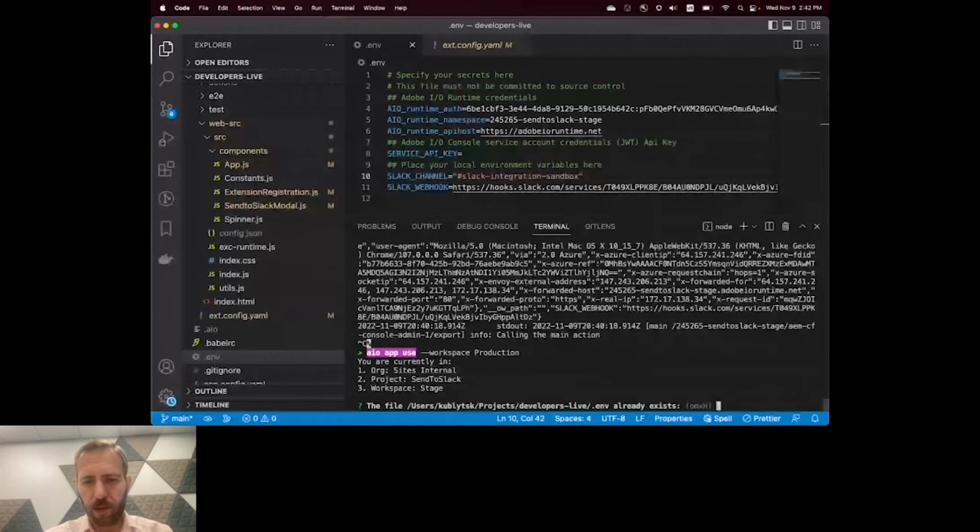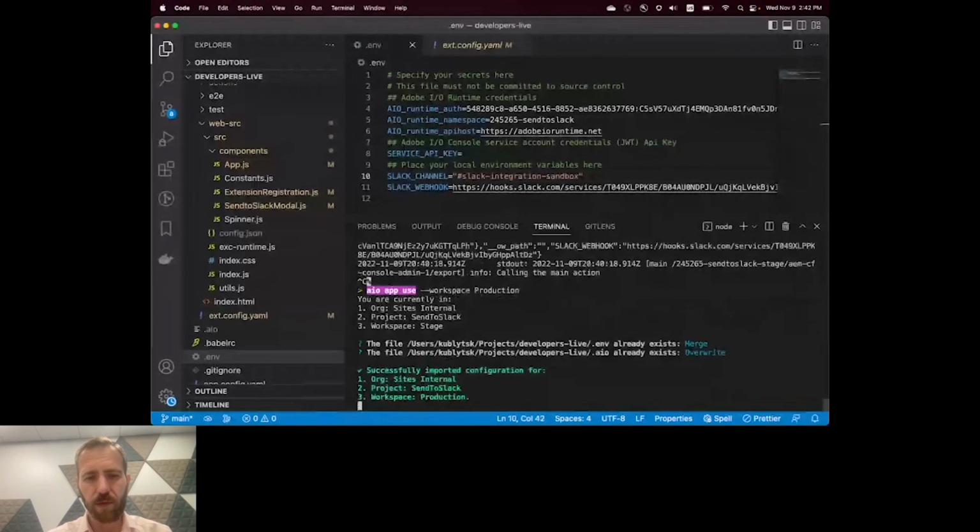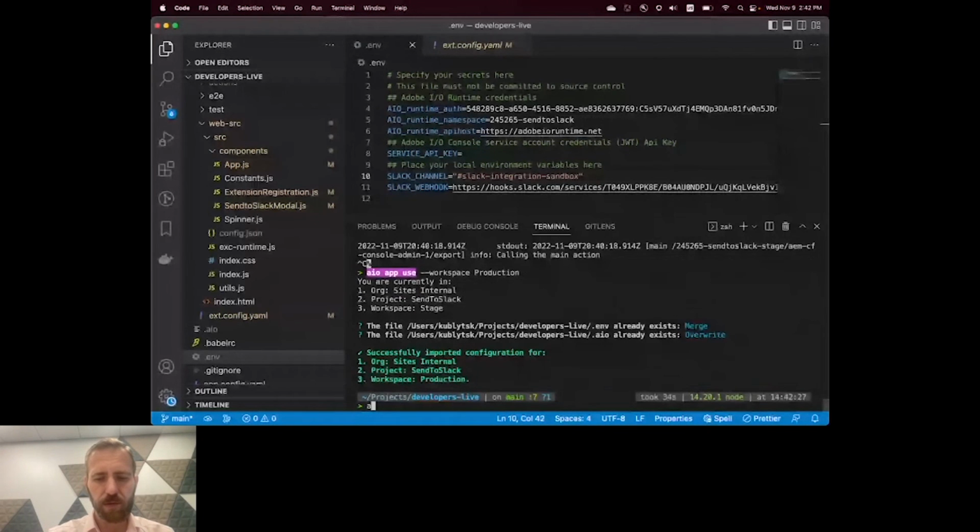We will merge configuration because in the .env file we created our secrets, so we don't want to override them. But for the aio file, we can override because we're actually about to use a new workspace. And with this, we can start deployment to production.